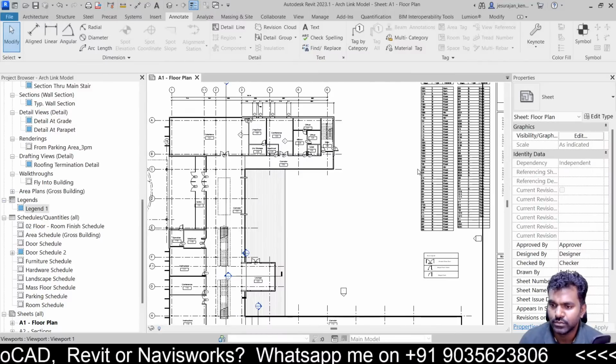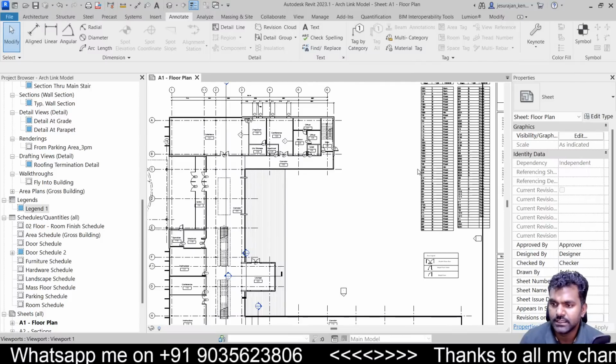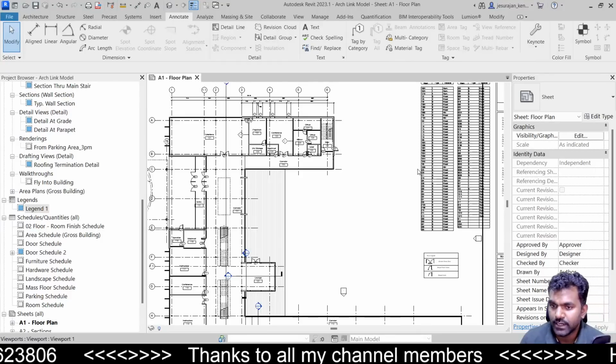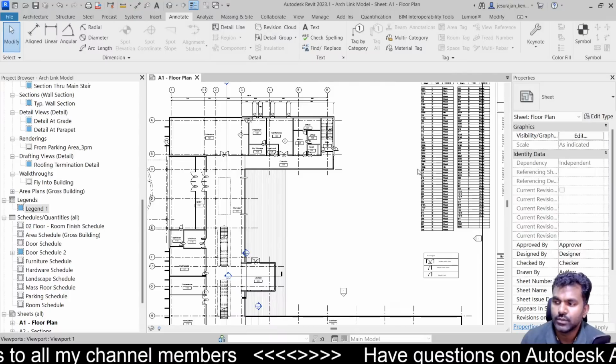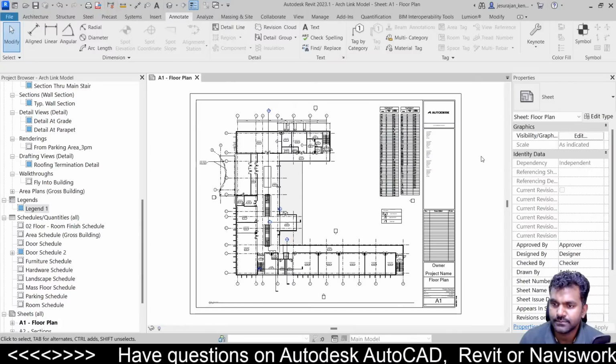They don't have to depend on a draftsman to write details. In case you want to write project specific or company wide details, then you can use keynote legend. So that's what I'm going to show you how to use.